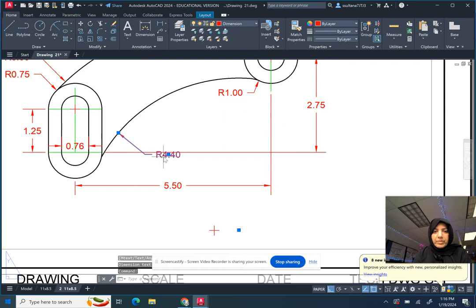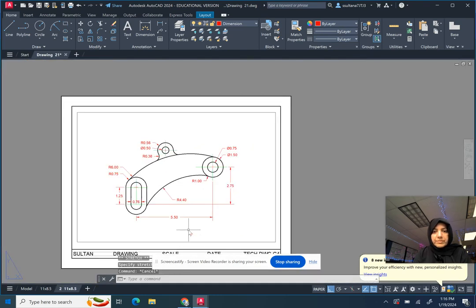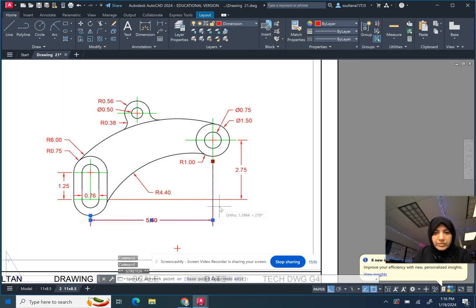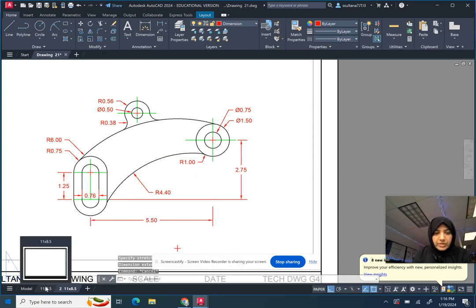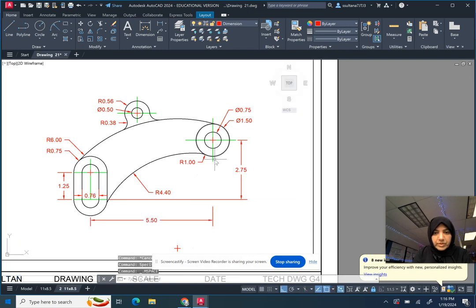If you have any overlap in dimensions, it's better to move that away. Now in this situation, we can improve this by double clicking, going to model space, and bringing that so that your dimension lines and extension lines don't intersect.